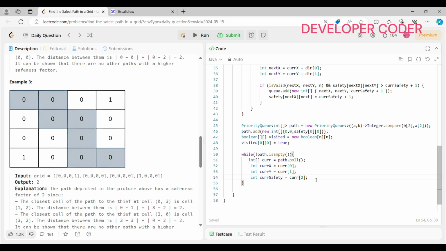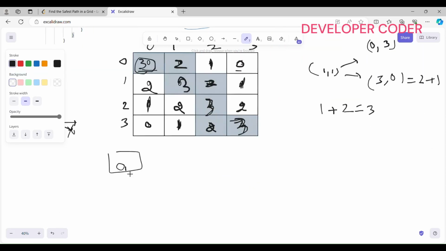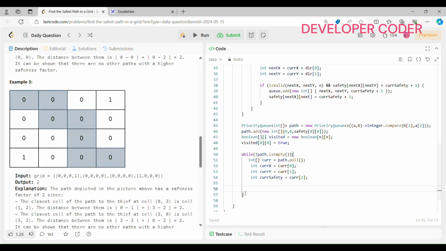Then after that, if we reach the end cell n minus 1, n minus 1, then in that case we have to just return the current safety. Just in case there is one single cell, 0 by 0, and actually this should not be the case, but say this is also n minus 1, n minus 1, then we have to simply return the current safety. So I am writing one base condition: if we reach the bottom right cell, return the current safeness factor.